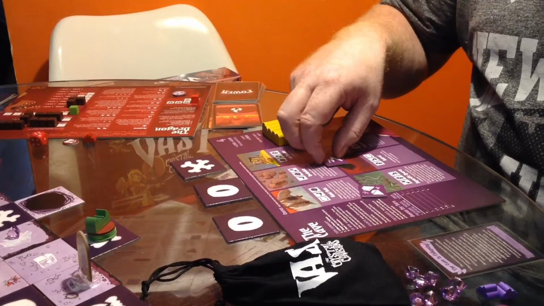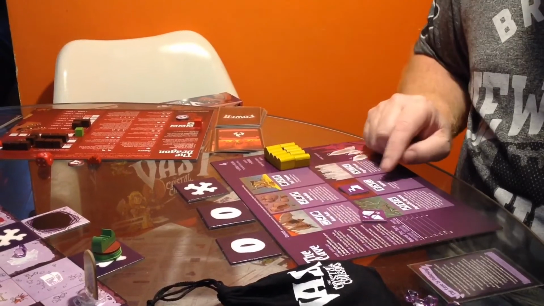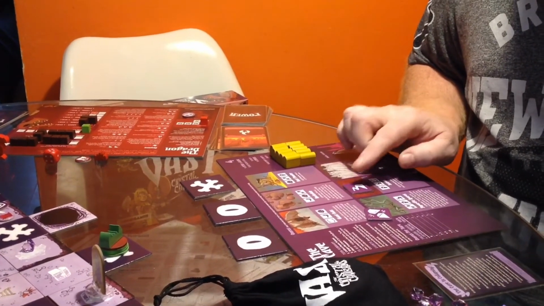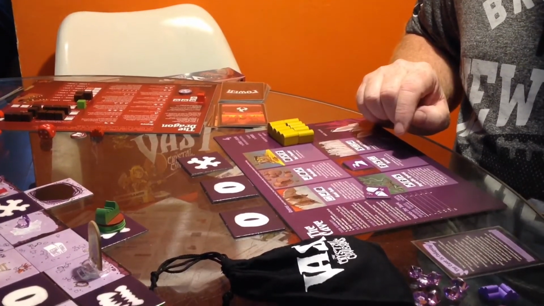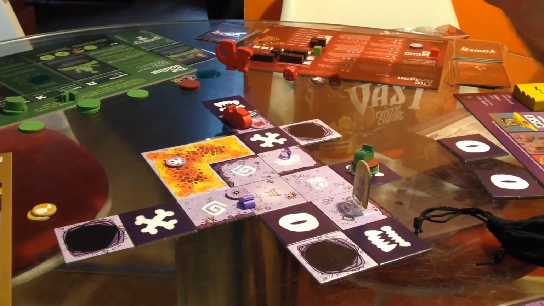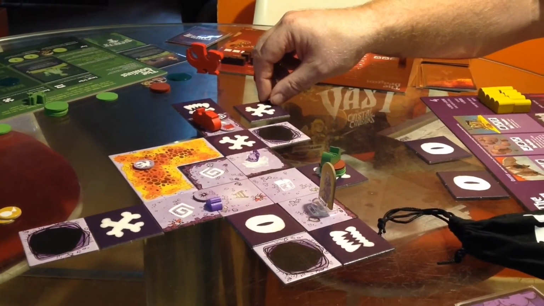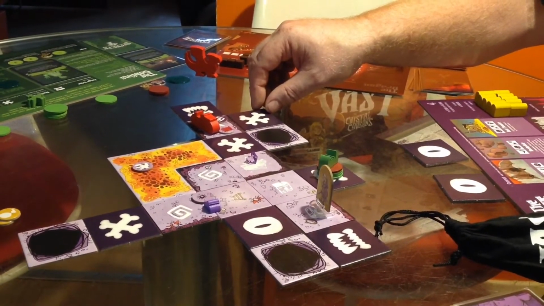So I think I'm going to use hatred, the first part of it. With this token, it only costs 1 omen the first time you use it, 2 omens the second time you use it, 3 omens the third time you use it each turn. So I'm going to place that on hatred, and I can place a tile. During the collapse it would be removing tiles. So I place a tile from hand. I'll place this tile here. Yeah. I think so. Yeah, place it there.